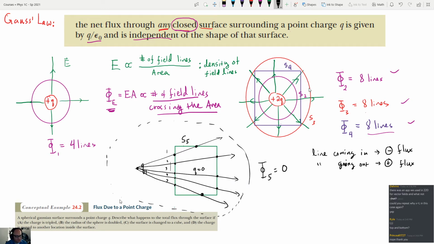So to relate this back to your question about whether you can experimentally verify this stuff, Cam, it's really more about geometry at the end of the day, right? It's the geometry of a vector field that defines how this all works out. The reason you can get flux through this surface, this surface, this surface, and this surface is because the way that flux is created is by electric field lines crossing through a surface. And the only way to create electric field lines is what? What's the only way we've learned so far to create electric field lines? We need to have some source charge. You need a source, right? Exactly. You need a source.